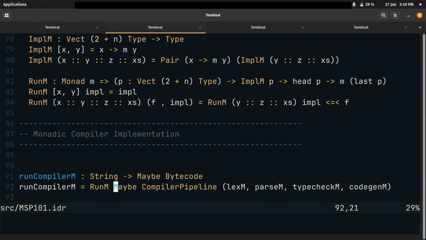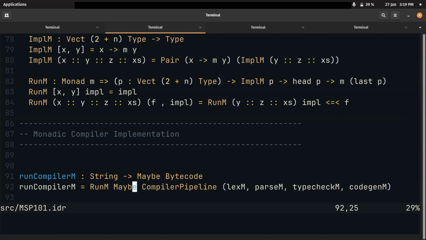So the basic premise here is that what we can do now is keep the same pipeline, so keep the same semantic information about what stages we're interested in, but change its runtime characteristics, its runtime representation. So here we can run it into monad, or we can run it in a way that's pure, simply by changing the run.